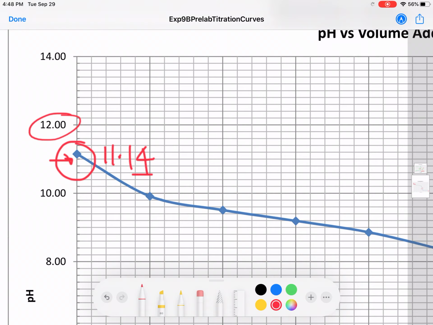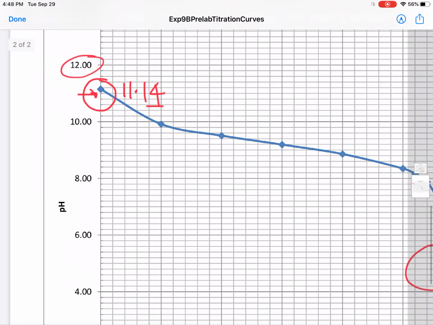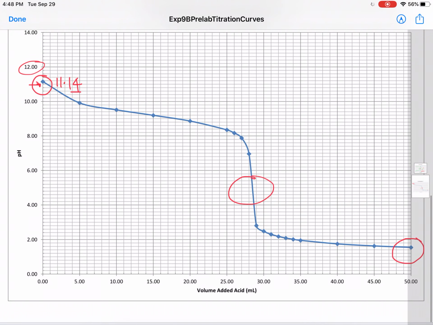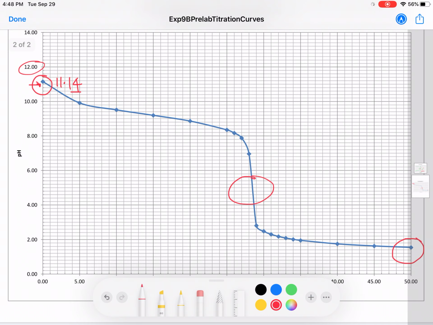Also, you need to calculate the equivalence point. That's going to be another question that you need to answer. What is the end point? Where is the end point? So what's happening in this titration curve? You start with a higher pH and then you keep on adding your hydrochloric acid. As you add hydrochloric acid from here, you will see the pH is going to suddenly drop from around pH 8 to pH 2.